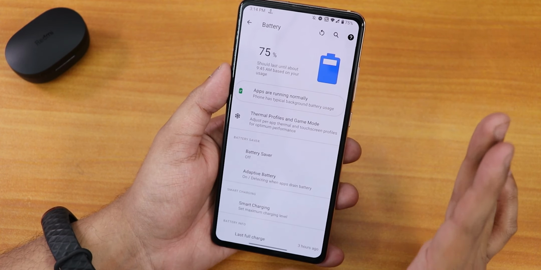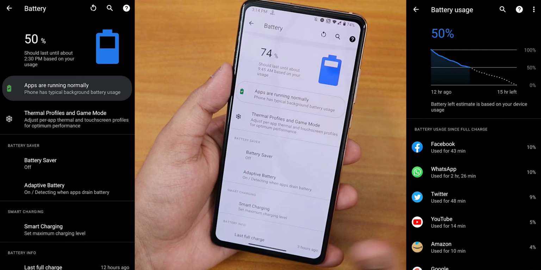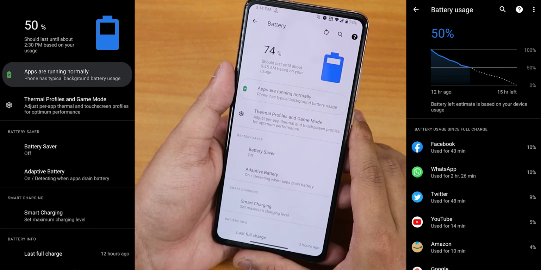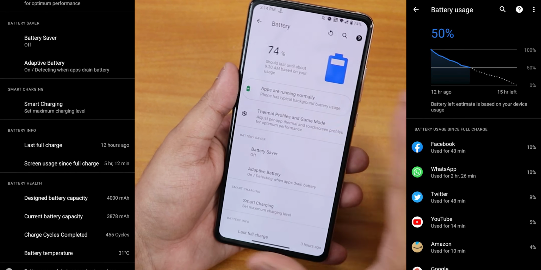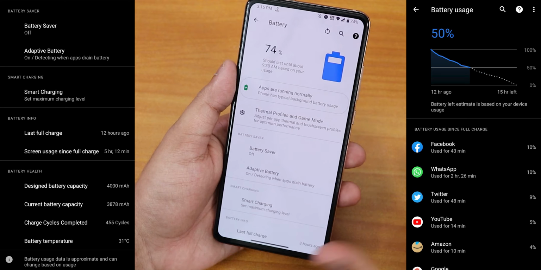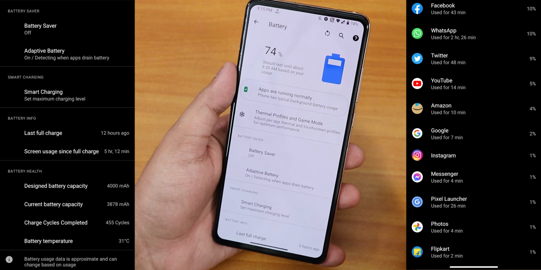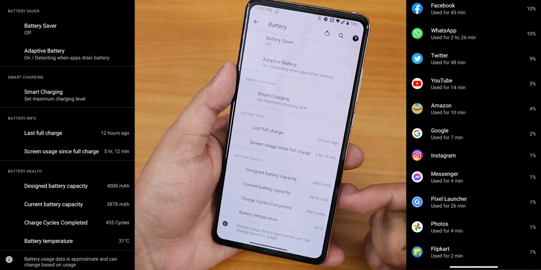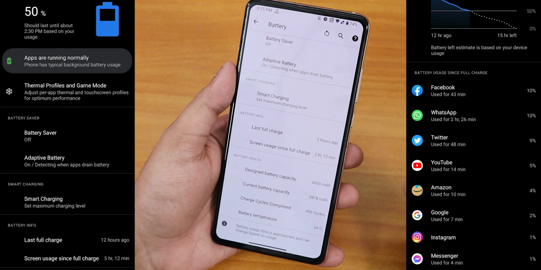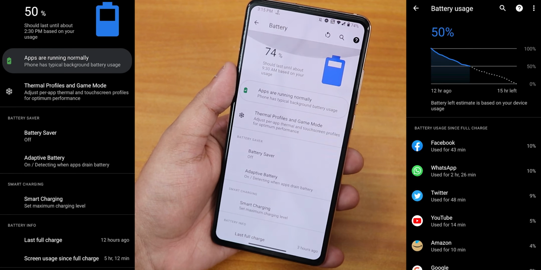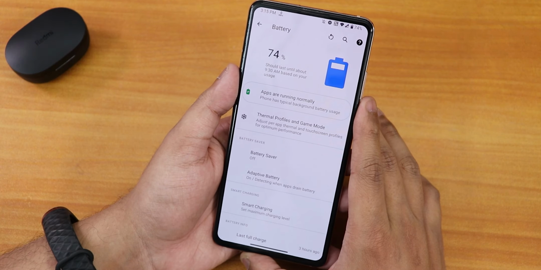Right now, let's quickly talk about the battery life on this ROM, and I would say you can get very good battery life here. And if you look at the screenshots, I have got amazing battery life on this ROM, like 5+ hours of screen on time with 50% battery left. That's how good the battery life is of this ROM, and 18-watt fast charging again is working fine. It also has added the design battery capacity, current battery capacity, charging cycle, and the battery temps. So that is amazing. I have been getting great battery life over here.